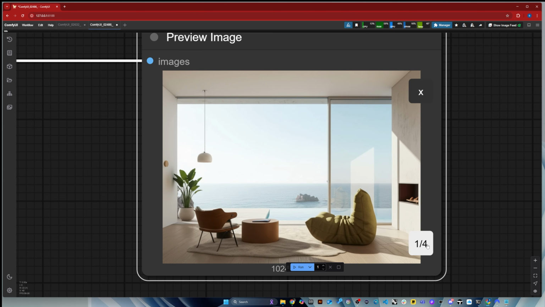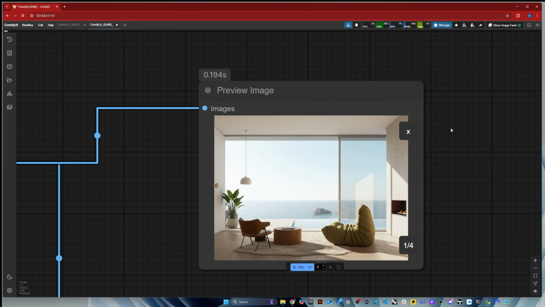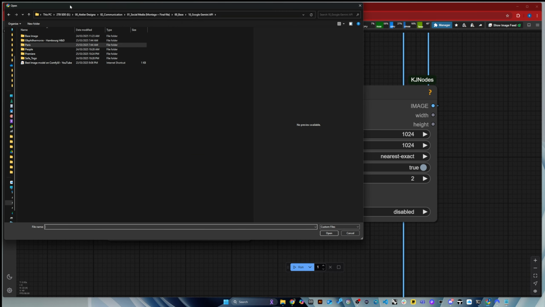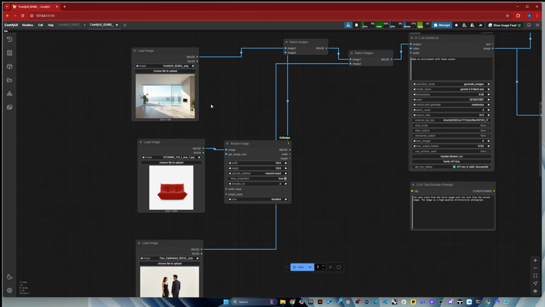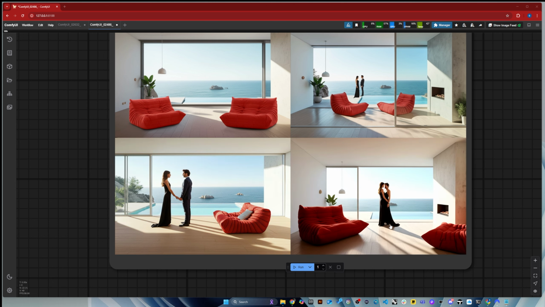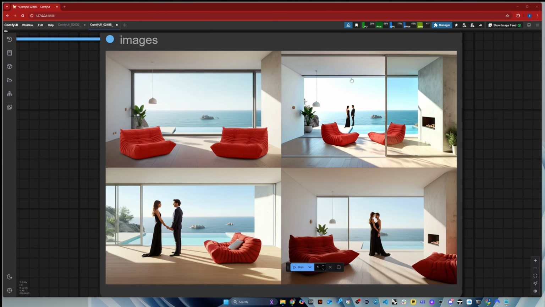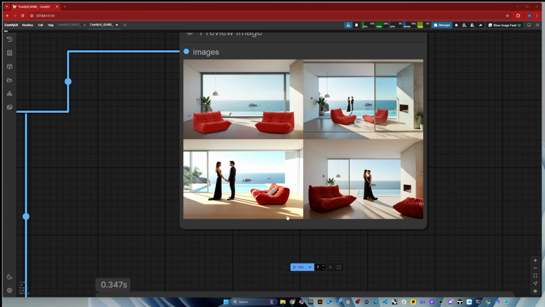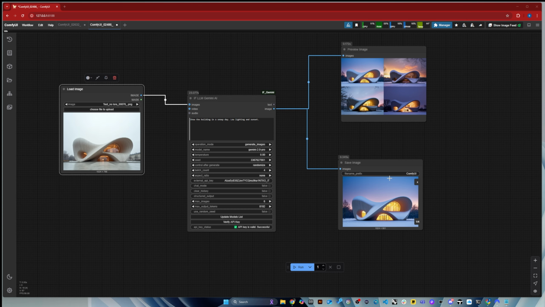So out of 4, almost 3 of them had the chimney and the frame. So here I'm trying another sofa to see what comes out. And somehow I managed to get the people in as well, and the sofa and the view changed a bit, so the architecture changed a bit, but out of 4, 2 of them maintained it this time.